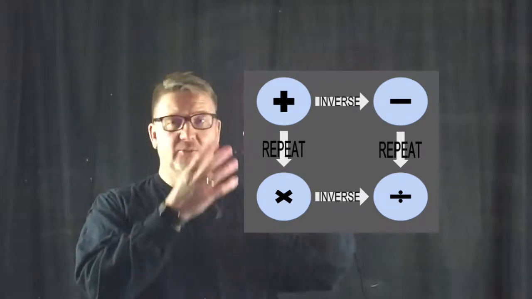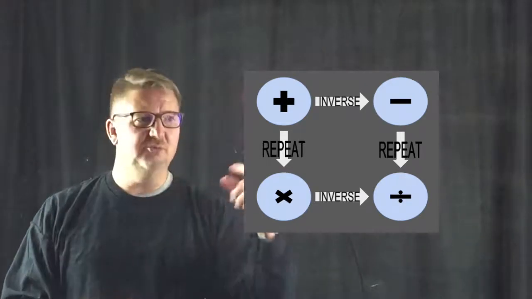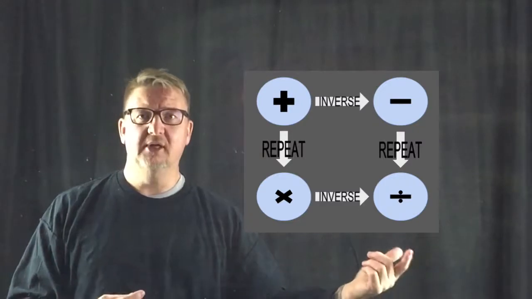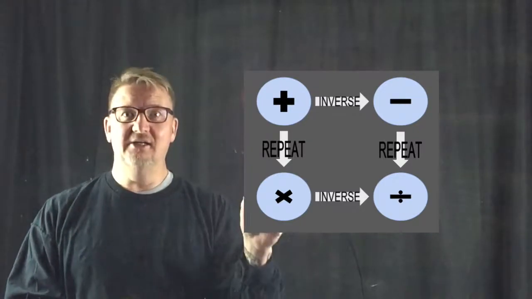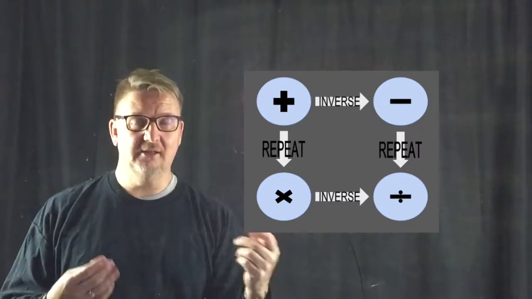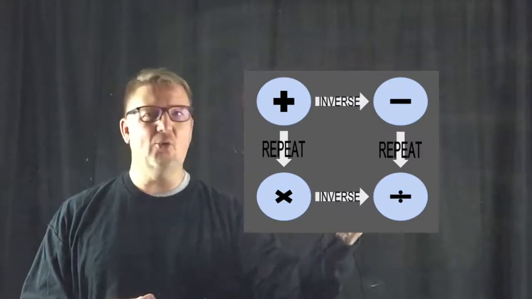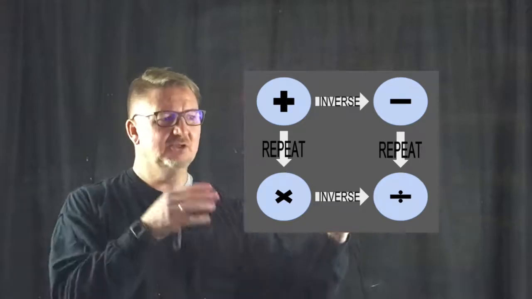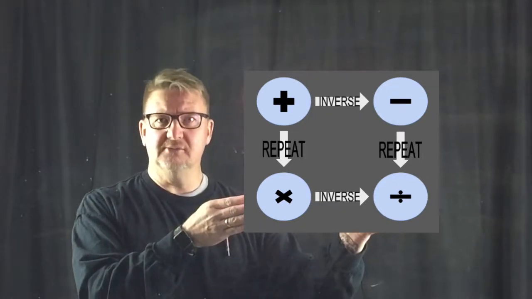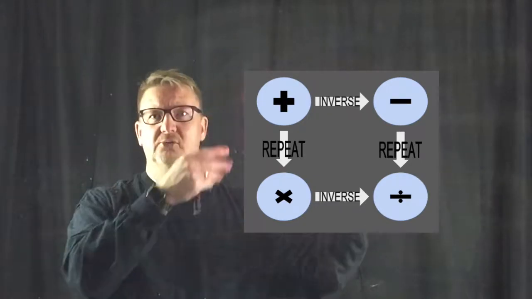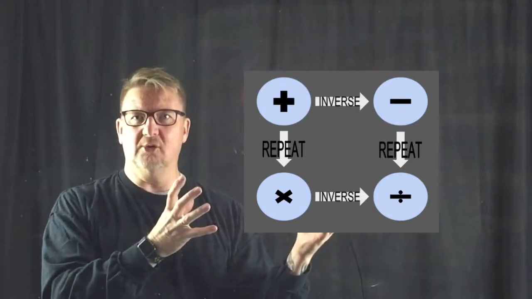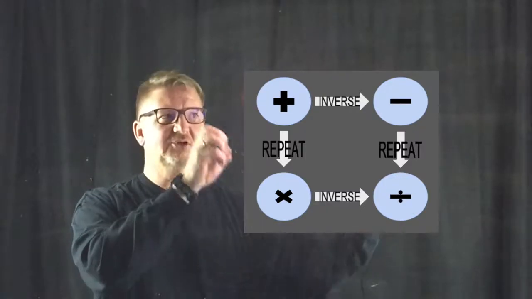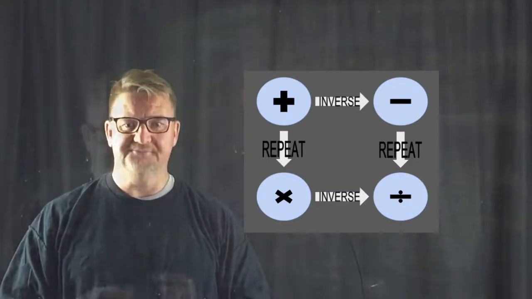With repeated addition, 2 plus 2 plus 2 plus 2 plus 2 plus 2 or whatever, that takes a while and it's laborious. But I can do multiplication 2 times 10 a whole lot easier. So these carry more weight is what I'm getting at. So we want to do these first. Then we can go and do the smaller ones, the addition and the subtraction. So that's the whole purpose of the order of operations. We want to do the big stuff first and then mess with the small stuff.